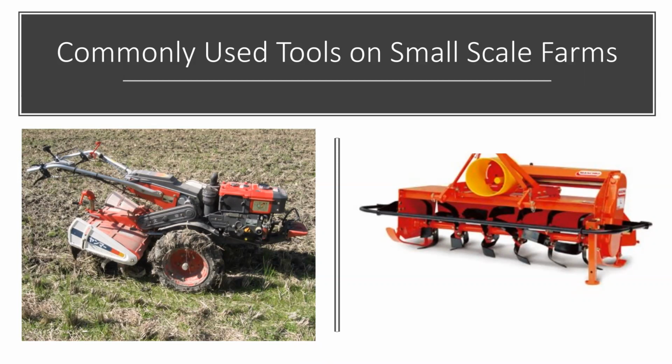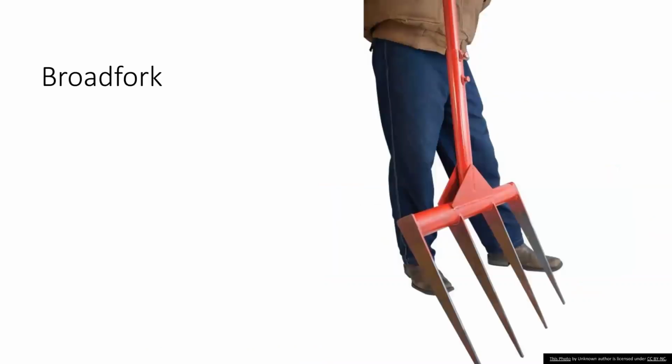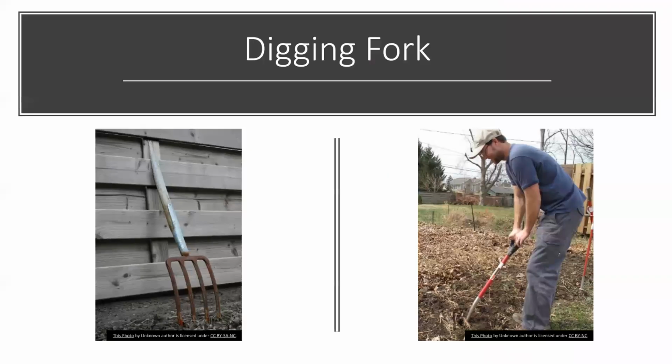On the right, we have a larger tiller. It's probably for putting on the back of a tractor. Broad fork. We've talked quite a bit about this already. This helps alleviate compaction deeper into the soil without disturbing the soil structure as much as a tiller would. This is a really awesome hand tool. I highly recommend purchasing a broad fork, or at least trying out a broad fork in your space.